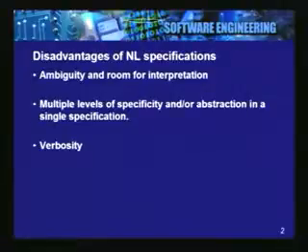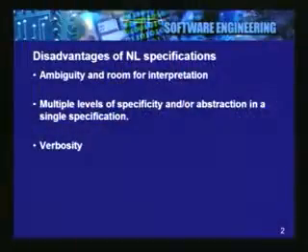Recall that we started out with trying to specify requirements using natural language, and there were certain disadvantages that came out of this which were quite significant, and we summarized those disadvantages in this slide. The first one was clearly the ambiguity, right? The same statement written in a natural language could be interpreted in multiple ways by multiple developers or multiple analysts, as a result of which what came out of the whole process was not necessarily what was intended by the client doing the specification. The second problem was the multiple levels of specificity within a single specification.